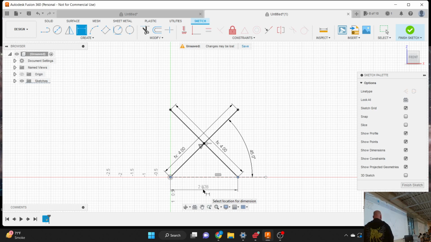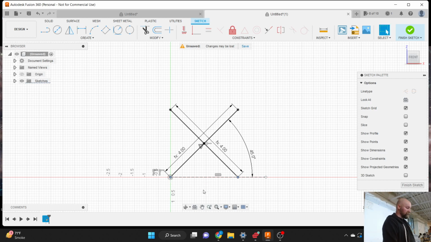It is. But my hope is that because we want to draw this parametrically, we'll be able to later say, all right, my arm length is now 6 inches instead of 4, and it will automatically update our pattern. Then you have to add another parameter, half of the length squared plus half of the length squared to square root. Yeah, we'll cross that bridge when we come to it.